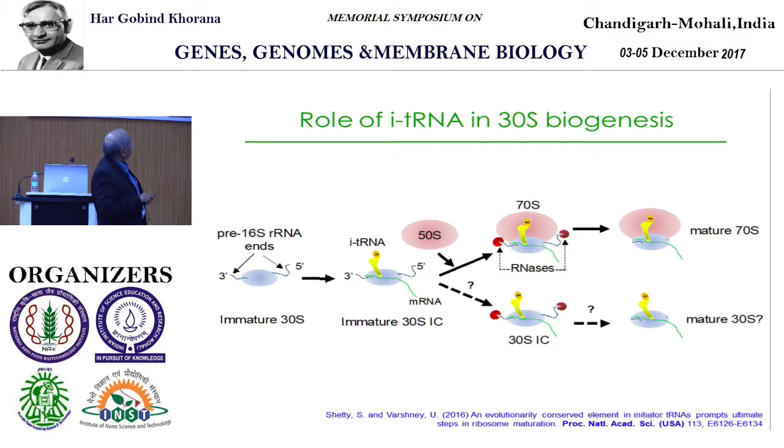So we have the precursor 16S rRNA in 30S. This is capable of binding initiator tRNA. It can be joined by the 50S subunit. At this point, initiator tRNA does something which then allows the ribonucleases to clip off the final terminals of the 17S rRNA to give rise to the mature 16S rRNA, and then go on to protein synthesis. So this would probably be happening only during the pioneering round of ribosome biogenesis.